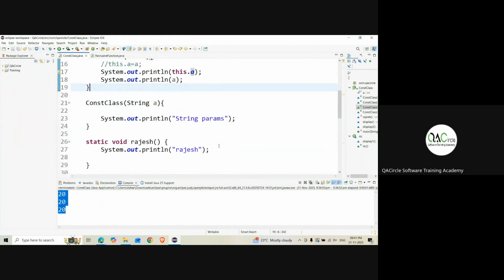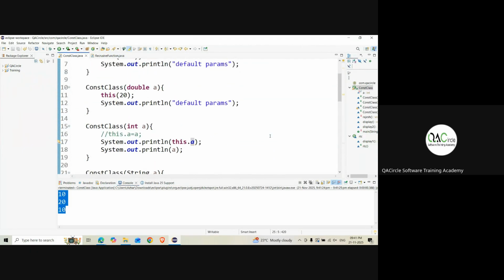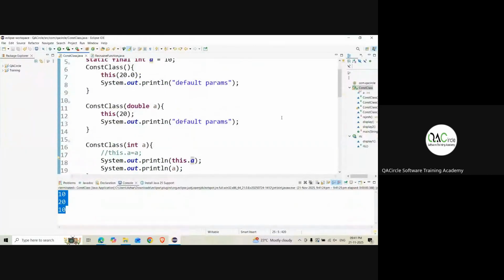So let me execute. We have all 10s as two answers, 10, 20, 20 by Nayana, and 10, 10, 20 by Manju. Okay, let me execute then. 10, 20, 10. I don't think anyone gave the answer 10, 20, 10, right? Okay. Let me explain. I totally appreciate the people who have volunteered. I just want volunteers who can tell. But let me explain what exactly the logic is.